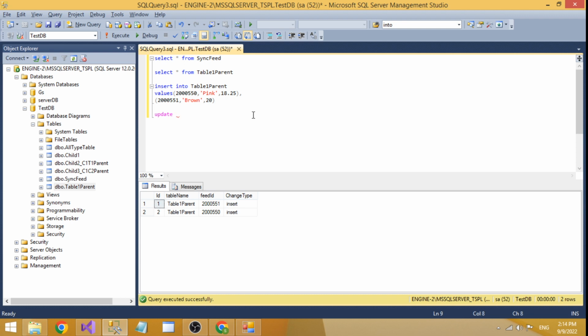Update, set column 2, which is the colors I'm saving, equal to white, where ID equals 49, the last ID actually.